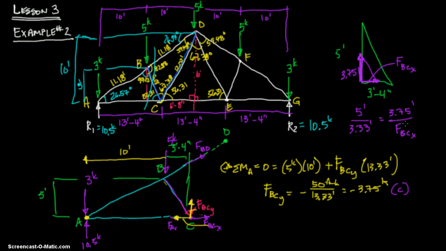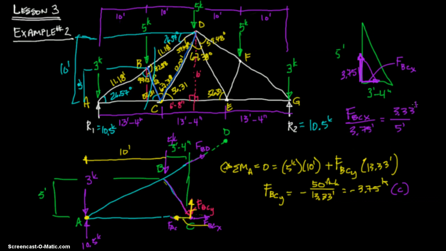And then you solve for that, and we could actually have done this differently to make it a little bit easier. Actually, I'm going to go ahead and do that right now. If you put FBC on top, the math looks easier and it's less confusing, and that's why I want to show it to you. So let's start with FBCX. We have FBCX over 3.75 foot equals the same one on the bottom, so that's 5 foot on the bottom, and the same as FBCX on top, 3.33 foot. And then you can solve for that, and that's a little bit easier to see the math of how to go about that.